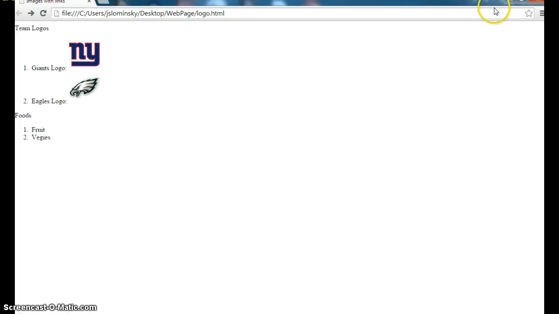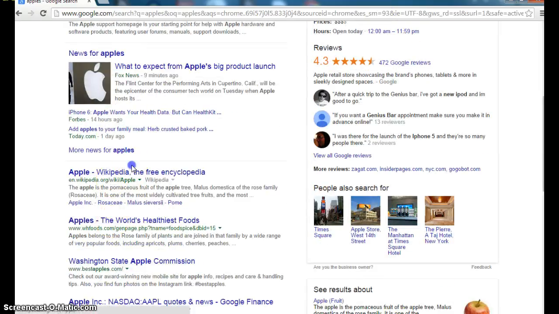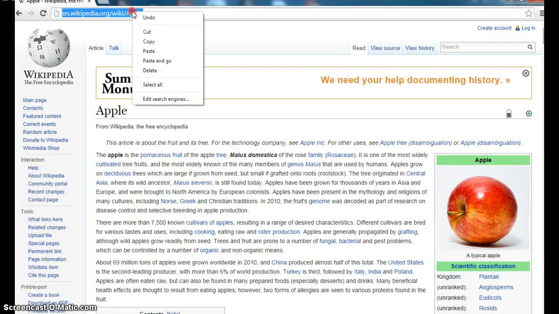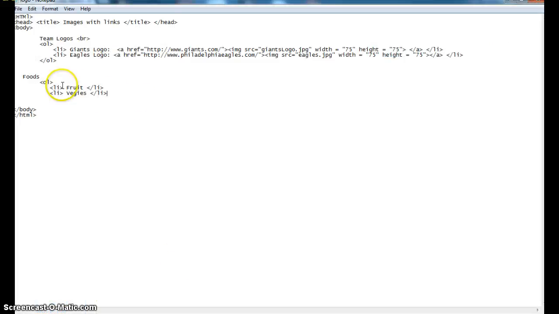So these are the ones with links. And let's say I wanted to link to a page about apples. Okay, I copy that. And I'm going to go ahead and make a link here. So what I'm going to do is put a href equals, and then Control V to paste what I just cut, or right click paste. Let's actually make this apples, and don't forget to close that off. Then you go slash A and there you go. Now this apples text will be a link to this page, just like this image is a link to that page.